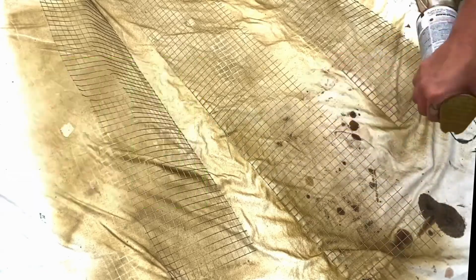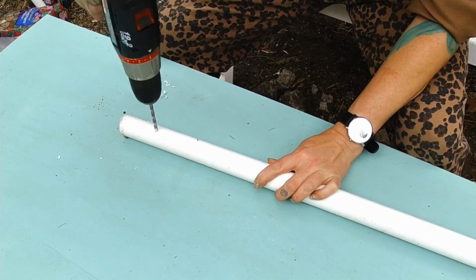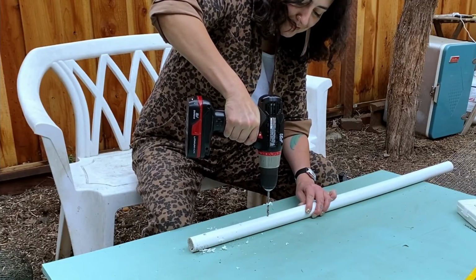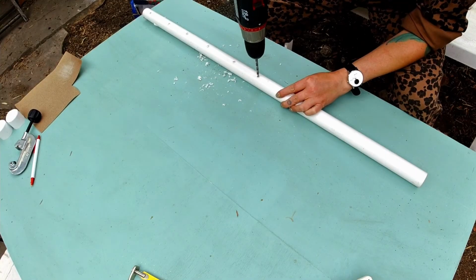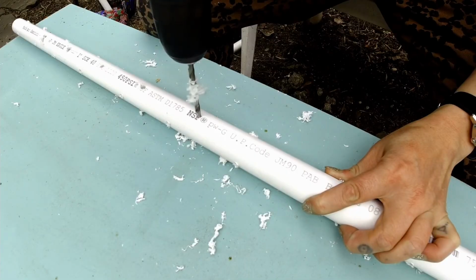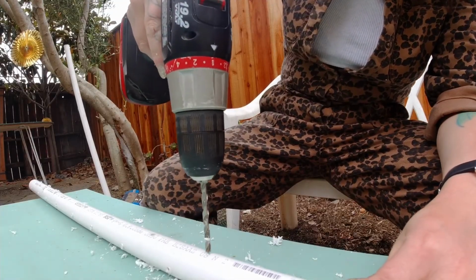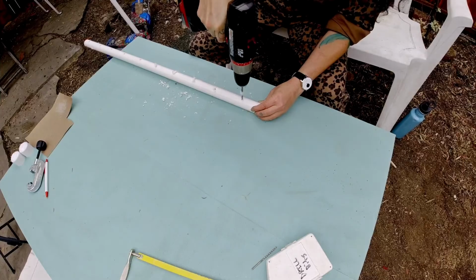It's exhausting. While your hardware cloth dries, you can get started on making your drainage holes. I sort of just eyeballed it. I used a 5/32 drill bit. I did a row on each side of the pole, 4 rows in total, and staggered the holes so there would be variance in drainage.